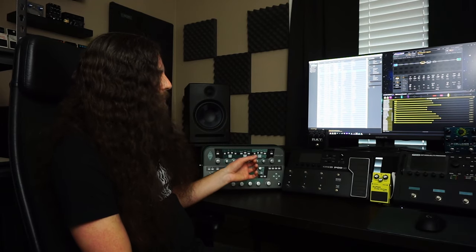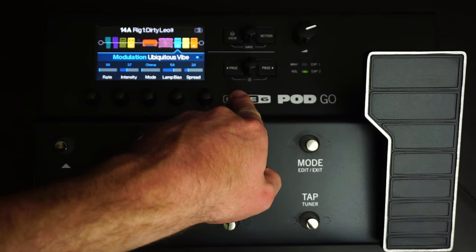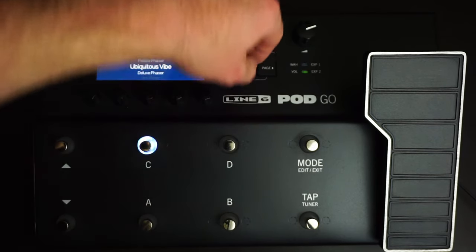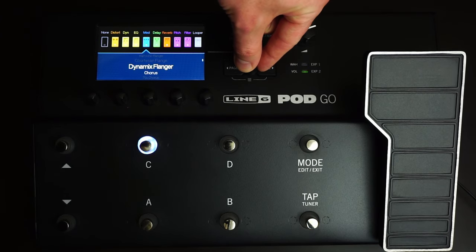With the Pod Go, though, you have four free slots, but they're not all created equally. Because if I loaded up, let's say, the first two with a really intensive drive pedal, and then slot number three with a really intensive chorus, like a univibe or maybe a shimmer reverb, there's a good chance I'm only going to be able to use the most basic of effects on that fourth slot, and most of them are going to be locked out because they're too intensive and it just doesn't have enough CPU left. And that happened a couple of times.